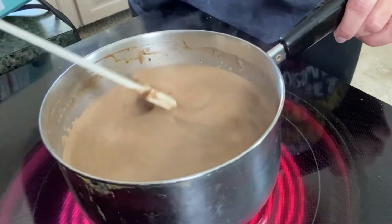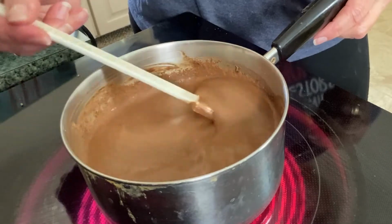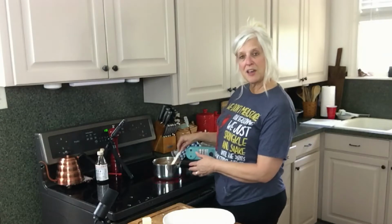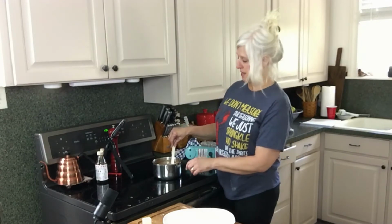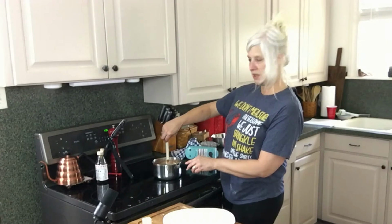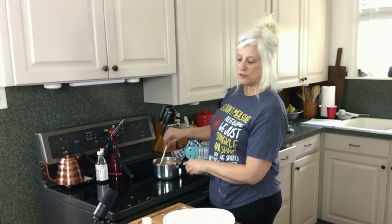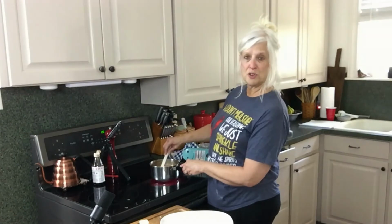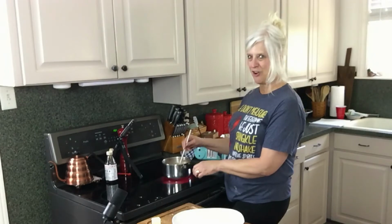So you can see it's starting to thicken up just a tad bit. Just see, I'm checking it to see how it looks. I'm making this pie for my doctor. We just moved back here to Texas a few months ago, and I needed to get a doctor, and her name is Melissa Walters. She is fabulous. She is wonderful. Not many doctors will return your phone calls or even call you back later. She will. So that is why I'm making possum pie for her office.